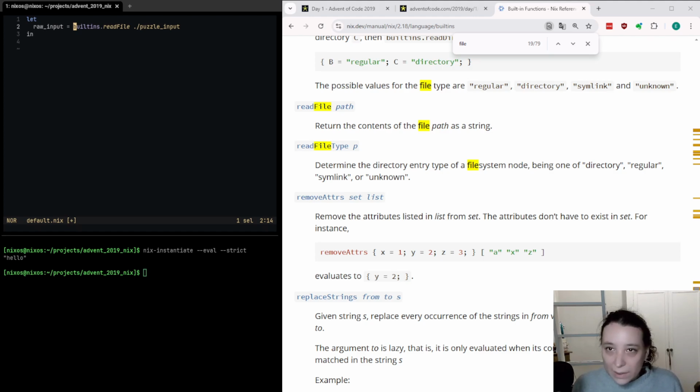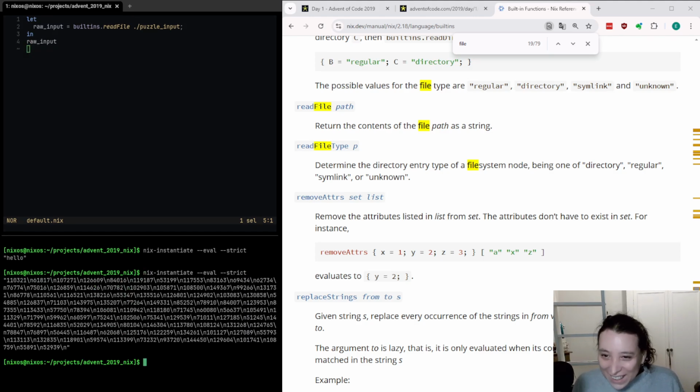Okay, so let's see what this does. We'll just try to print it out. Aha! I caught it. If you guys know me, I never remember to put the semicolon in the end. All right, so it read the file, and we can see that it has new lines. That's the \n in there, which we don't really want, right? We want a list, and this is currently just a string.